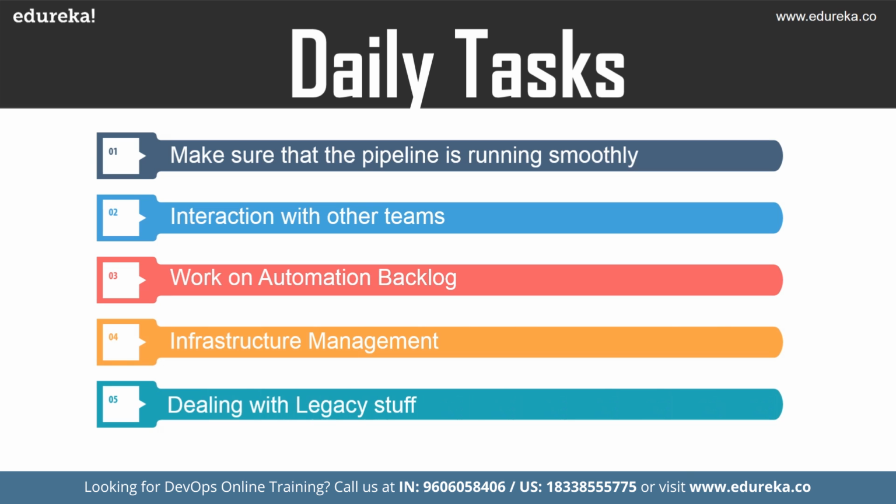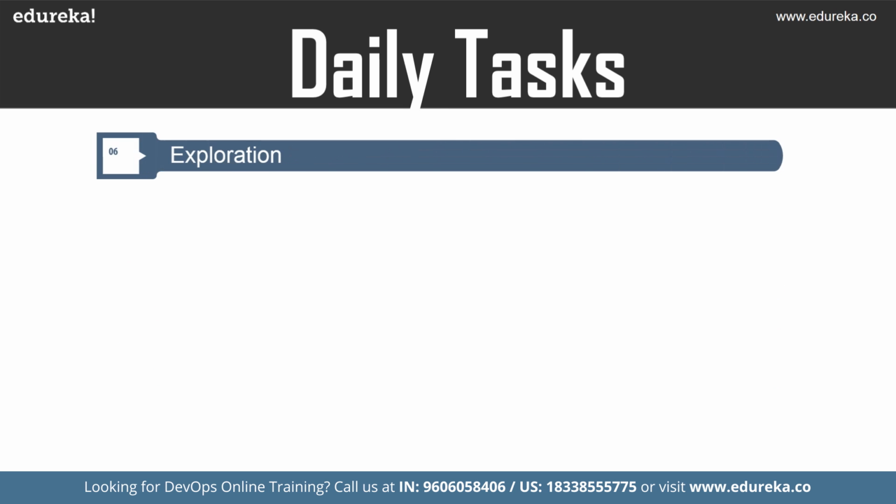The next point here is dealing with legacy stuff. Not everyone is lucky to work on the latest and the newest things, and DevOps engineers are no exception. Hence, they also need to spend time on legacy, that is in terms of supporting it or migrating it to the latest version. And the next point here is exploration. DevOps leverages a lot from the various tools which are available, and there are many options as open source. So the team needs to regularly check on this to make sure that the adoptions are as required. This requires some effort, not on a daily basis, but such activities should be done on a regular basis.